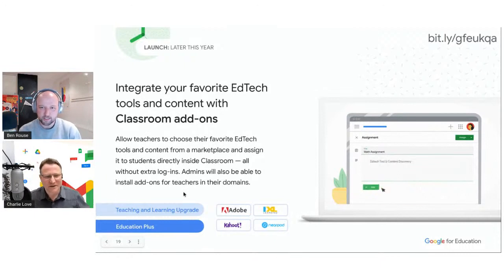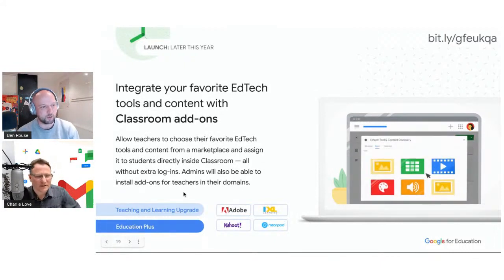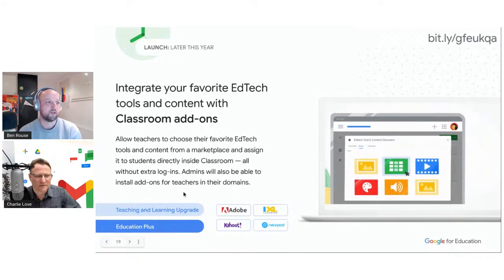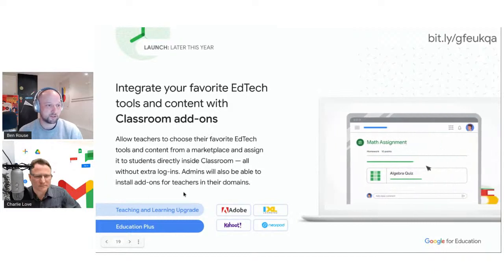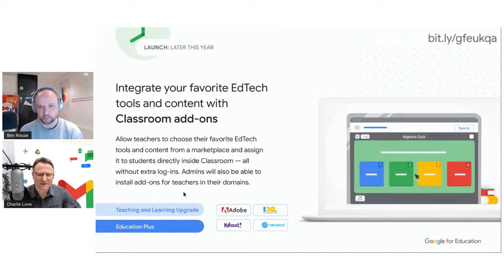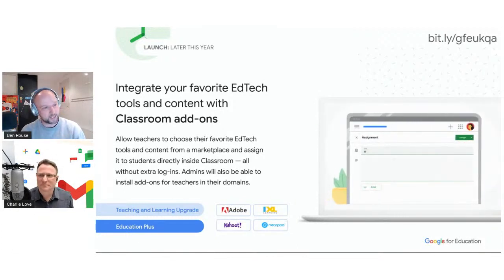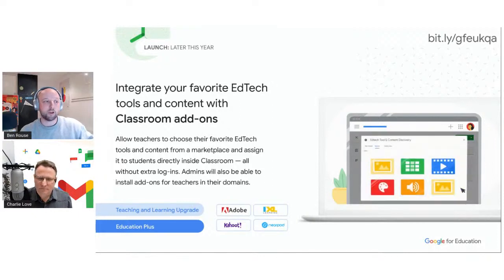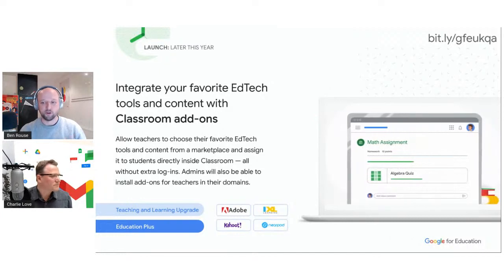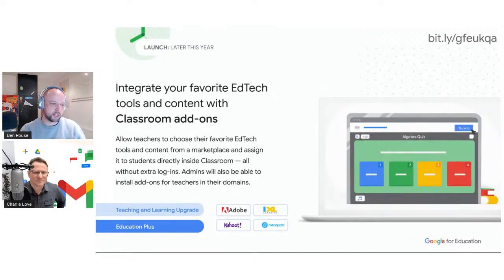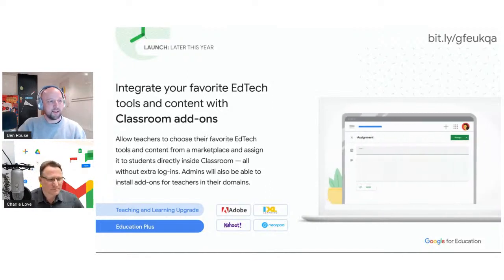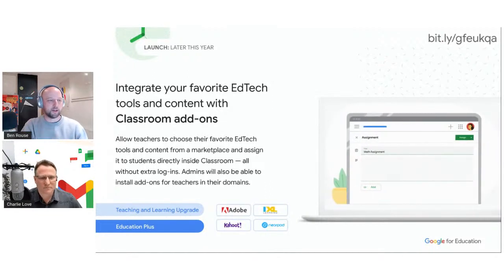For the educators, there's going to be classroom add-ons. So you might be familiar with add-ons for various other Google products, but there's now going to be classroom add-ons. What that means in practice for anyone with the Teaching and Learning Upgrade or Education Plus is that when you go to assign in Google Classroom, you can have your Kahoot quizzes or your Nearpod presentations and slides right there to assign through Classroom.